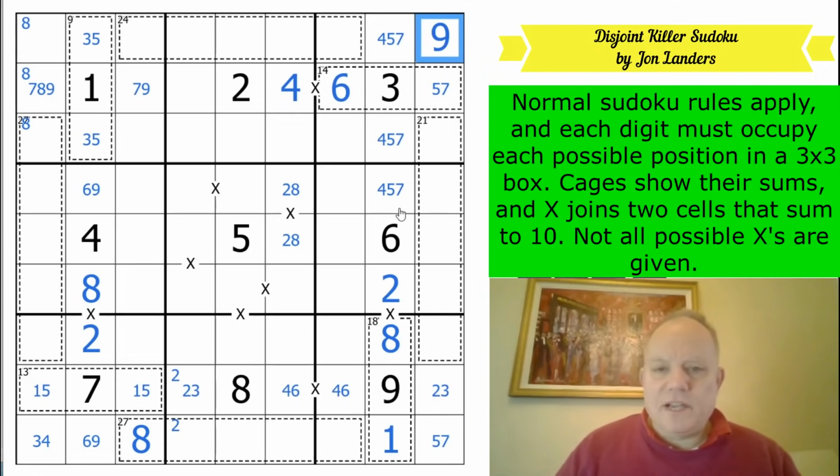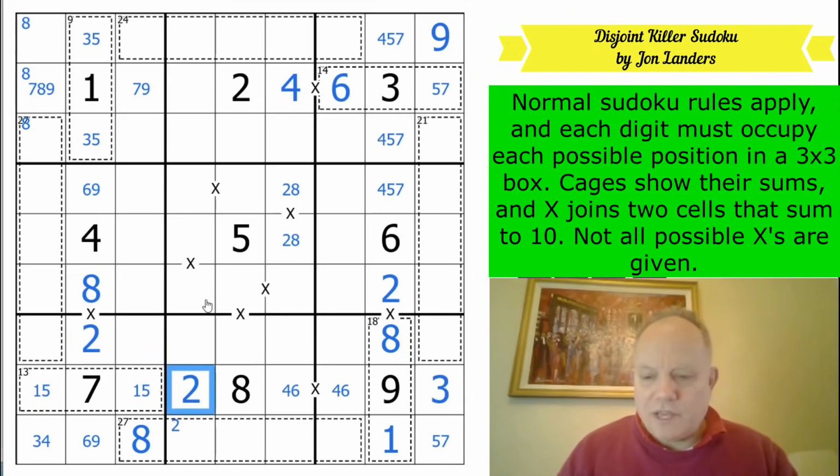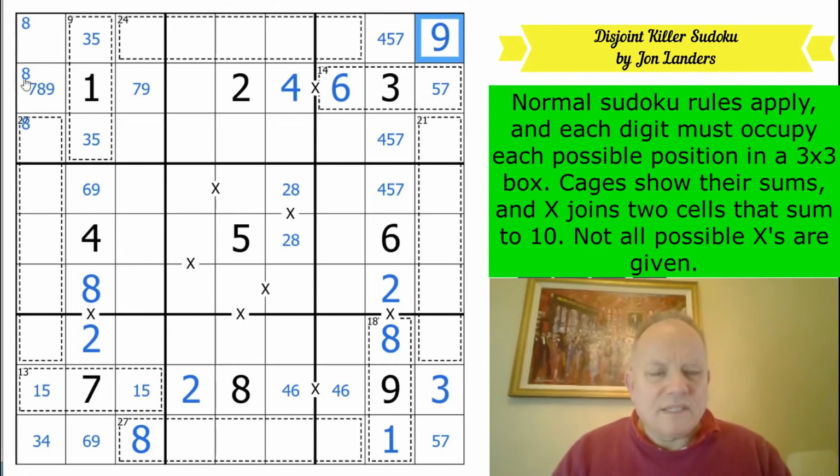That is a very nice way to get into this puzzle. Right, 3 there, 2 there. We can take out the pencil mark. That 9, not really getting anything done across the top. This hasn't resolved this business along the bottom at all. Right, let's have a look along the top.